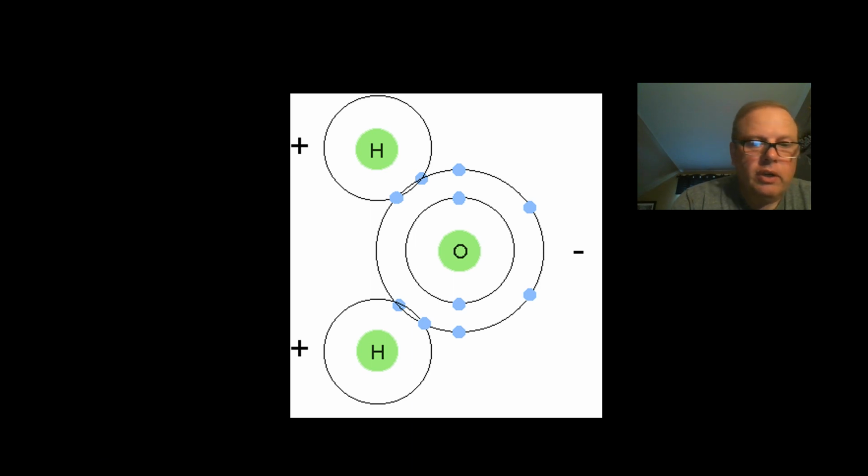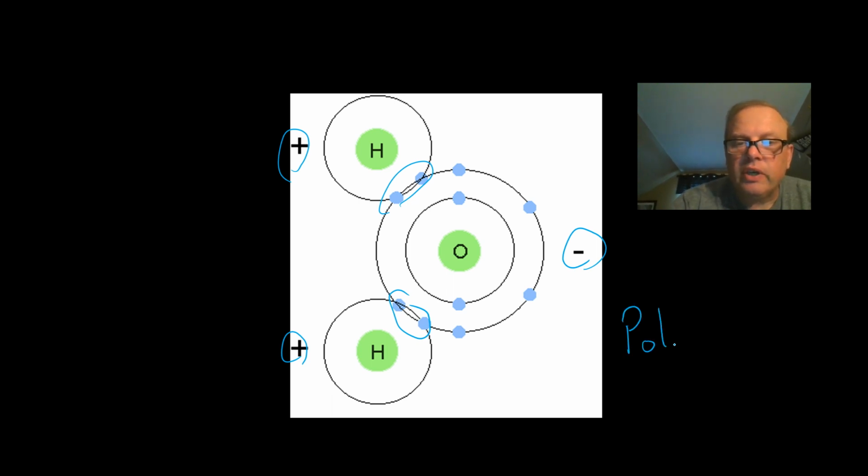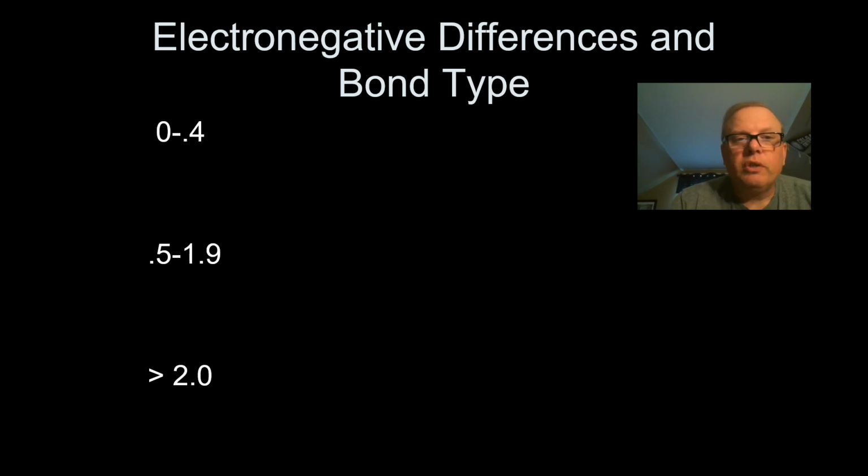Here's water, which we drew before, and I'm just going to switch to a darker color. Here we have the hydrogen, and these are our bonds here, allowing oxygen to have its octet. Here is my partial negative charge, and here are my two partial positive charges, making this molecule polar. Again, water is incredibly polar.